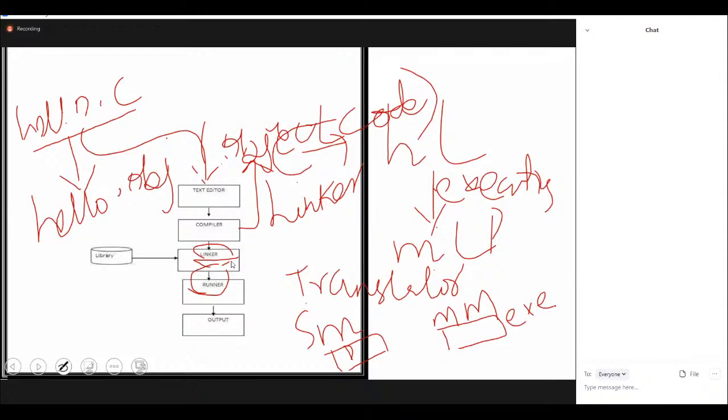Once a program is converted to a process, you can say that your program is under execution. Now you generate the .exe file. Your .obj file will be converted to a .exe file. Then the last phase is that your output is printed. So these are the four basic things that happen.